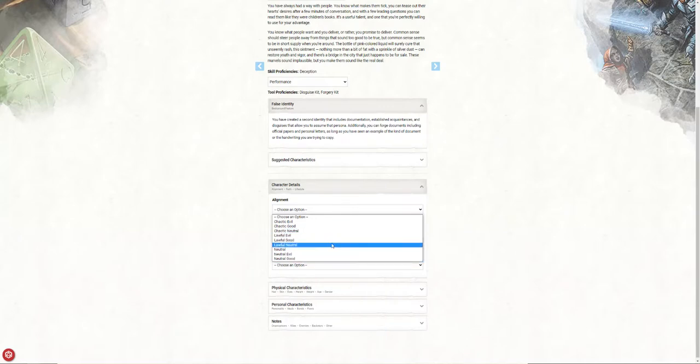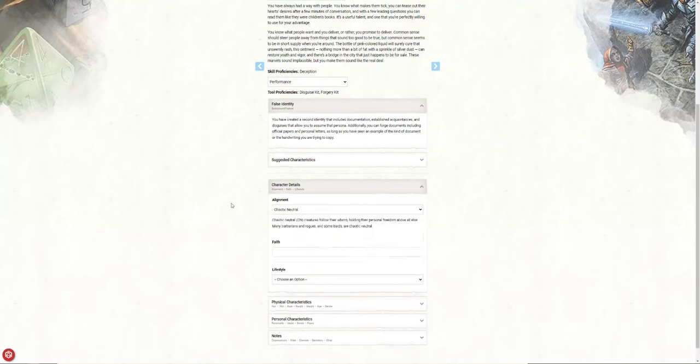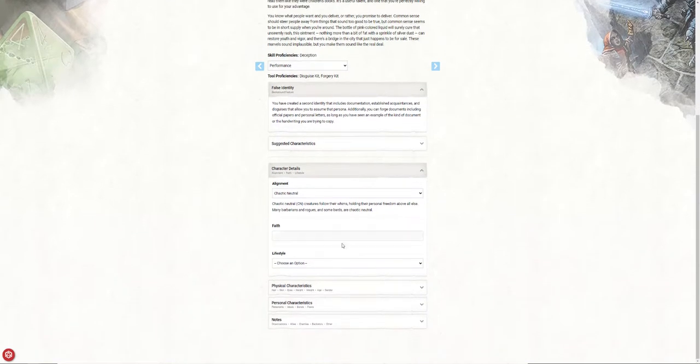And then like chaotic evil, as in the burn orphanages, pillage villages, kill everybody in sight kind of character, who causes as much mayhem and destruction as possible. So I'm just gonna go chaotic neutral, just kind of be outside the law, but not necessarily a bad guy, just existing.